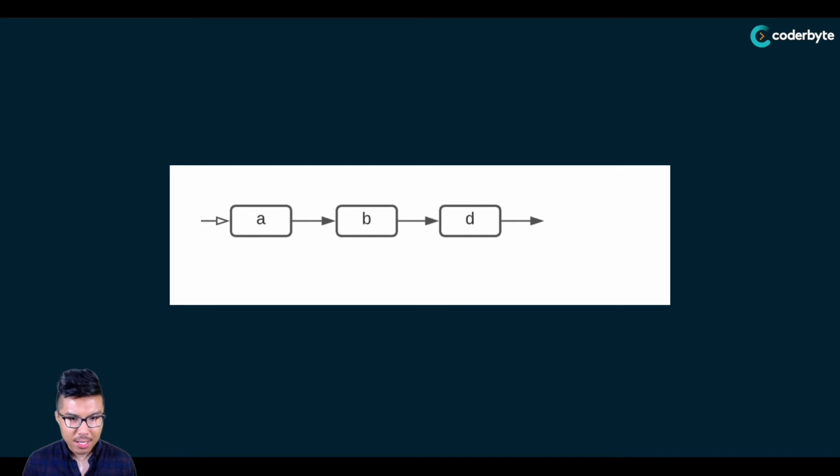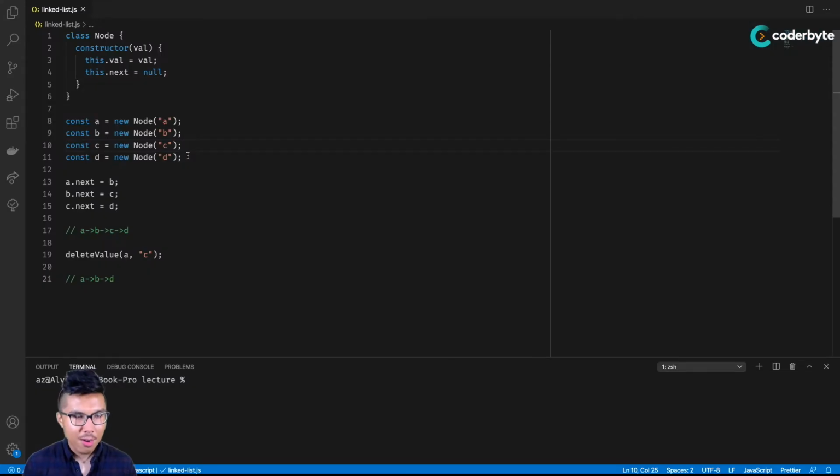All right, so I have a pretty good idea of how I want to actually solve this algorithm. Let's begin to translate these ideas into some code. So here I am in my code editor where I just have some initial code. So this stuff should look pretty familiar. I just have a classic node class. So this node class is going to be used to build up a linked list.